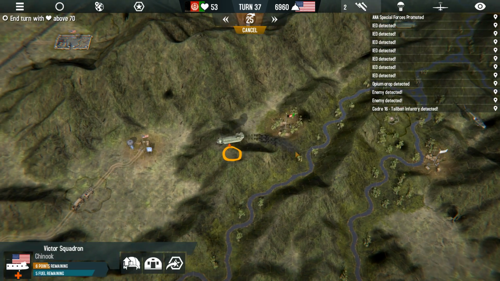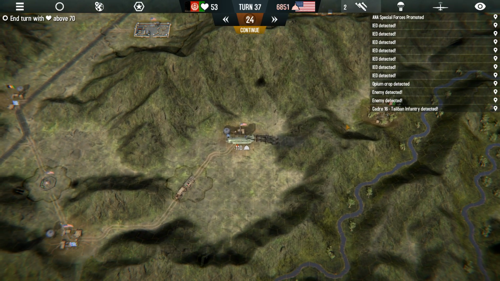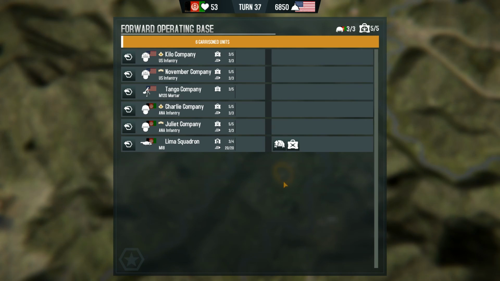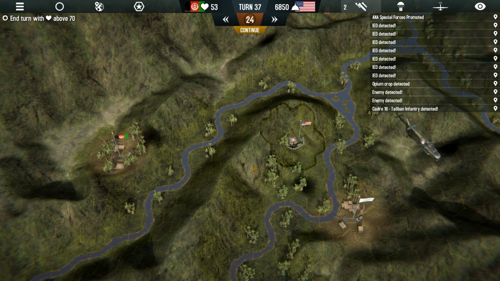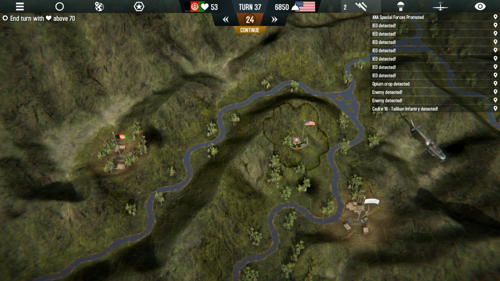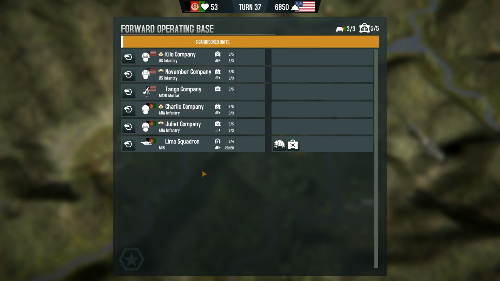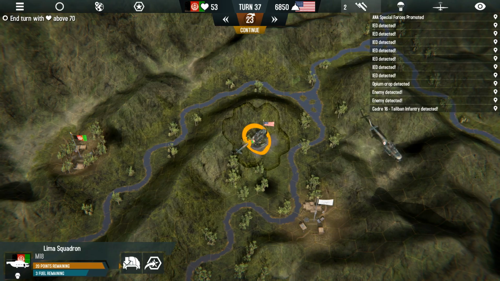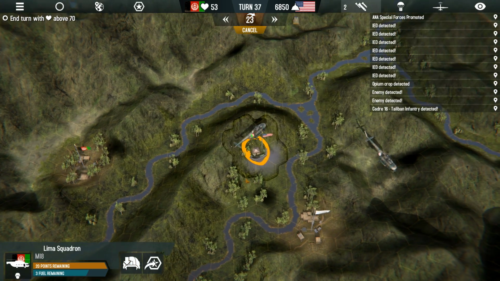Of course, at the same time, they still have some units over here because these guys just flew over the bad guys. We just need to find them. Unfortunately, I don't have any special forces available, so any scouting I will do is going to be very, very slow. Unfortunately, too slow at that. How about picking up Juliet Company and dropping them off in this town?